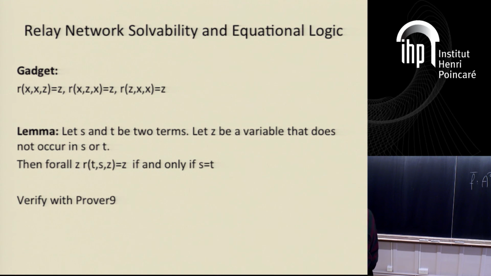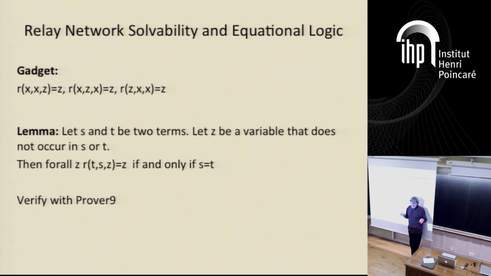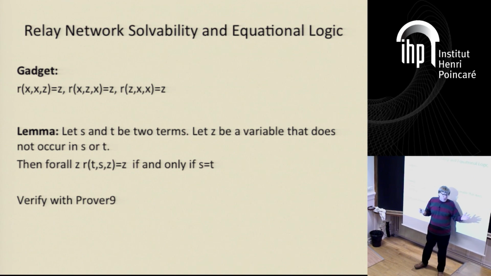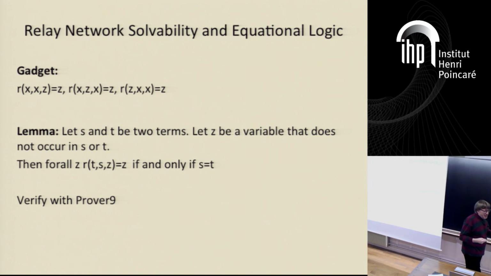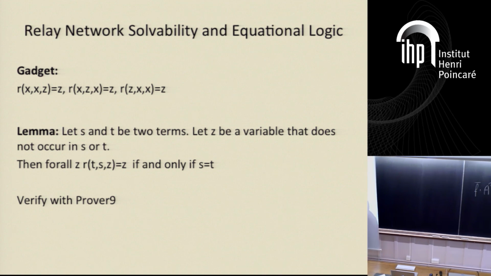Now this, of course, can be simply written down. We can write down a relay network with this communication problem. If you don't like that it's the same message being received, you can typically just rename the variable. So you can have one set of variables, and these can be different variables. If you don't like that some of the messages are never received anywhere, you can just make an extra link from X to some other place and so on. So you can do any kind of network you want. You can also have a multiple unicast network, but it essentially functions as that gadget. So it forces that coding function to behave exactly like this.